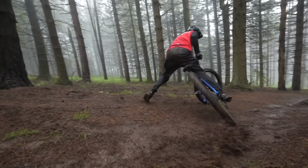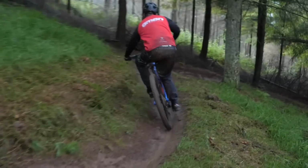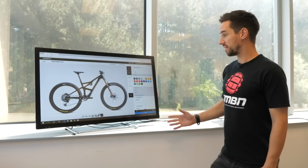Okay, so straight into news, and first up is that new Orbea, which looks phenomenal. It looks fantastic. Neil was out in Spain, at their factory, taking us through the custom paint. He gets some good busman's holidays, that guy, doesn't he? He does all right. But no, the bike looks incredible.